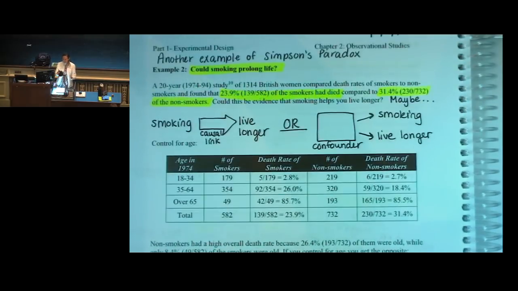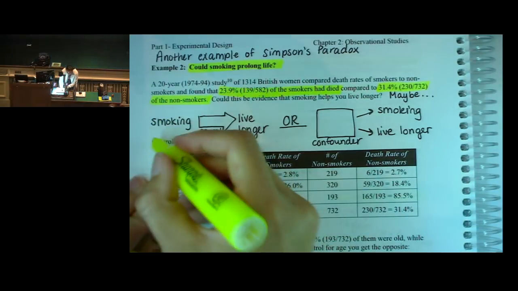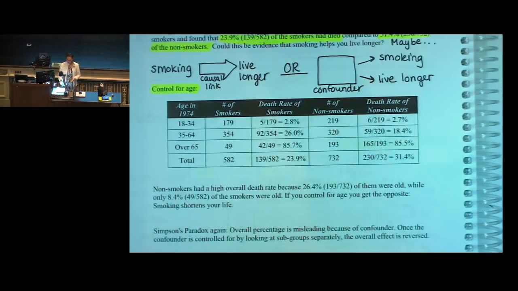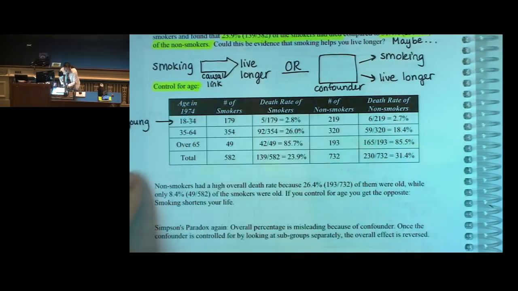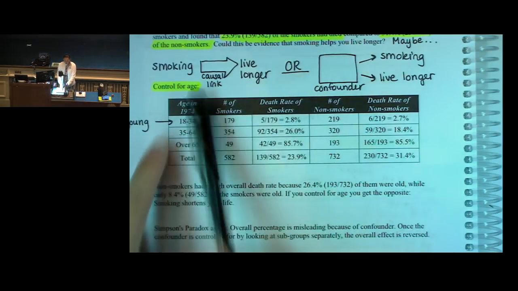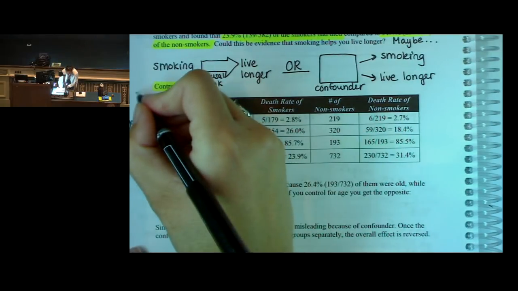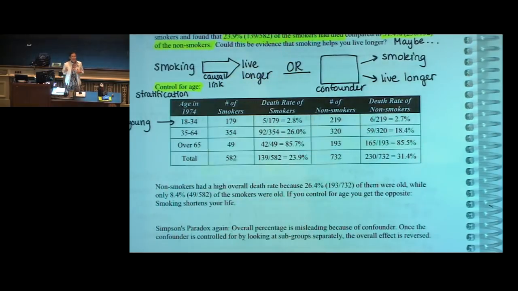So what they did during this study, they said, all right, let's look at our data. Control for age. Maybe age is something that's affecting this study, right? Because if you're older, you're more likely to die. If you're younger, you're less likely to die. The probability goes down the younger you are. So what they did was they looked at the young people. And this is stratification, controlling for age, dividing into subgroups based on age. The term we used the other day was stratification. Same thing. That's how we check: is age a confounder? Well, let's see.